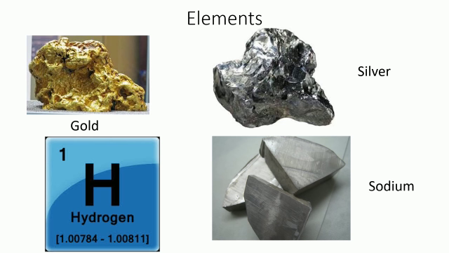Water in the form of vapor is composed of extremely tiny particles. Similarly, all the substances around us are made up of extremely tiny particles. A substance which is made up of one or more atoms which are exactly alike is called an element. In an element, there is only one type of atom.